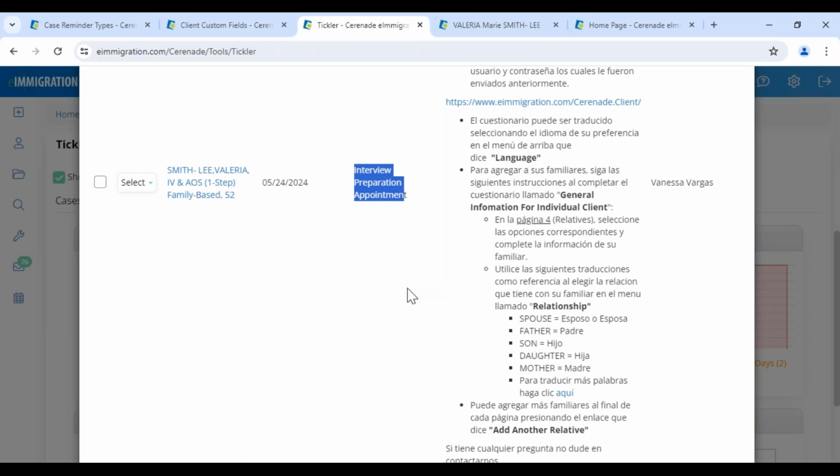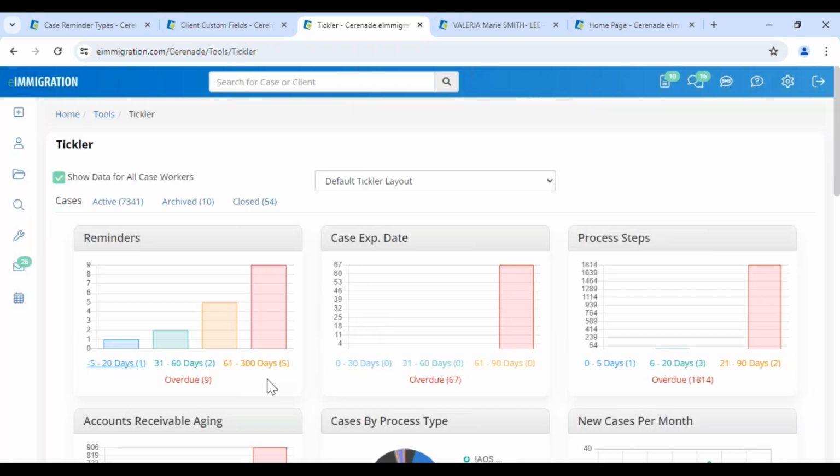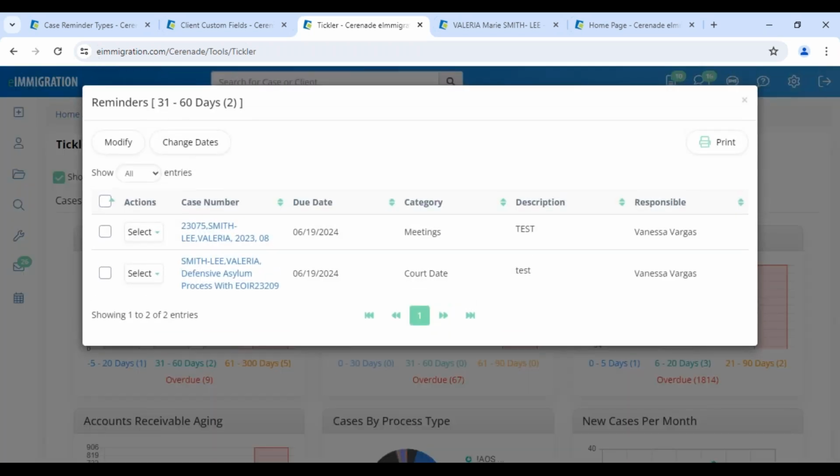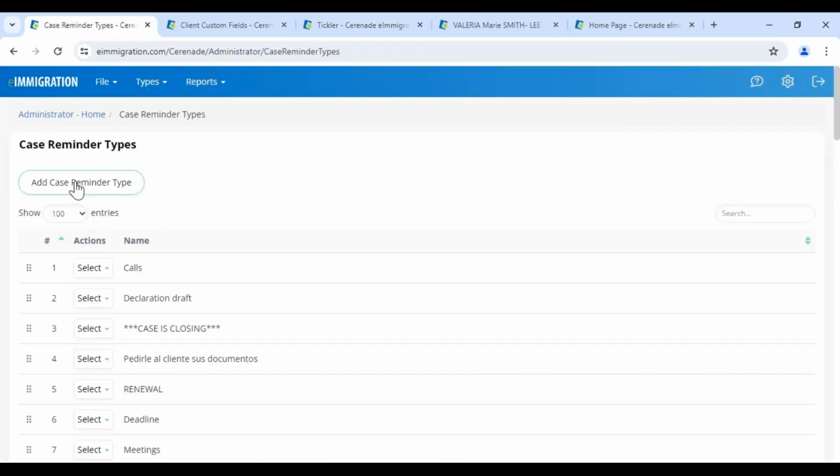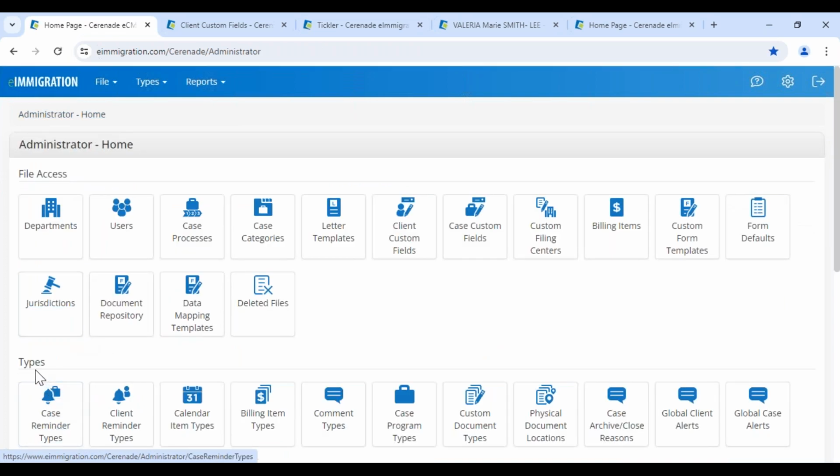I have to prepare for the interview, or in the next 31 to 60 days, I have a meeting and I have a court date. Who's responsible? See how easy it is for me to prioritize because I see the category and I see the due date. So I highly recommend that you customize your types of reminders, types of notes, etc.